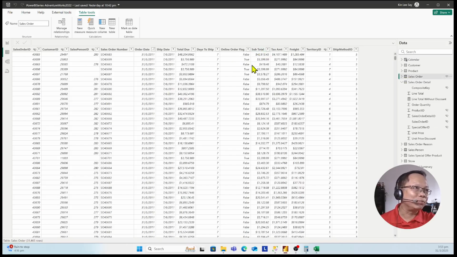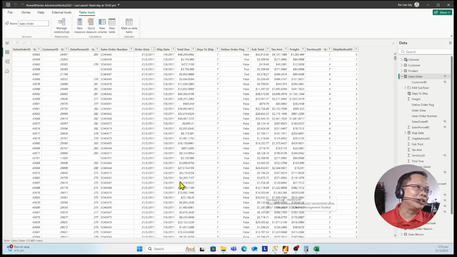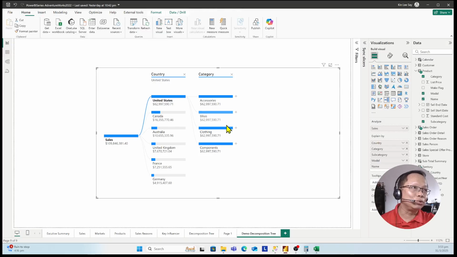There's no product information. So if we use subtotal here, the system is not able to find the relevant product ID and its corresponding category, subcategory, model, and product information. That's the reason why we need to use line total.